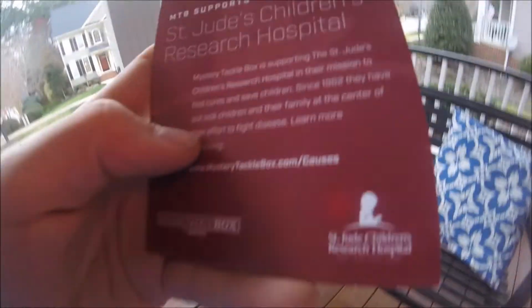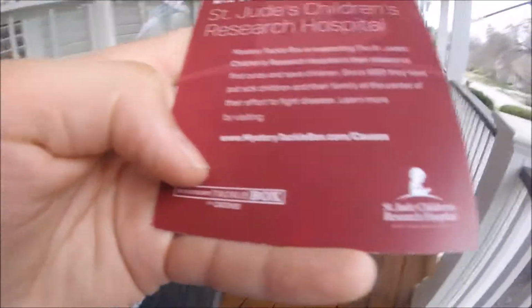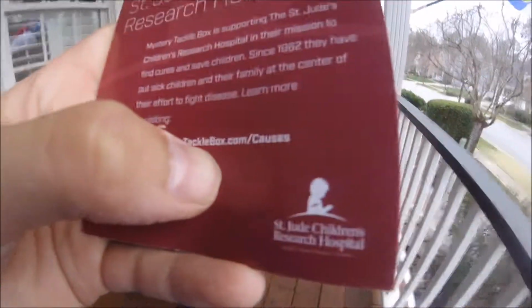1962, they have put six children in the family. They were fighting in the story more. But they can make a tugboat. MissionTugboat.com/art.